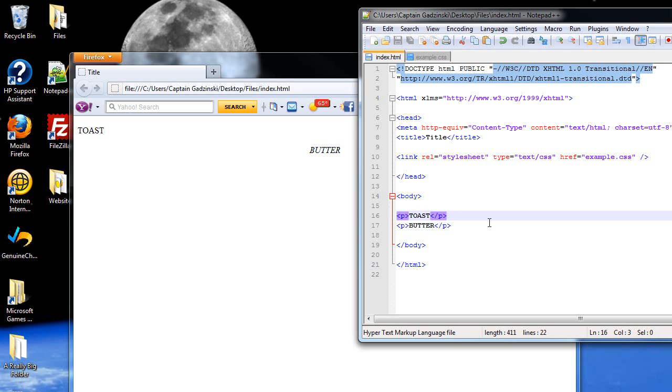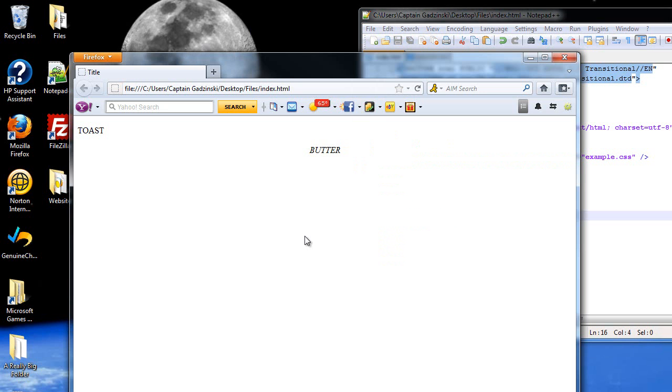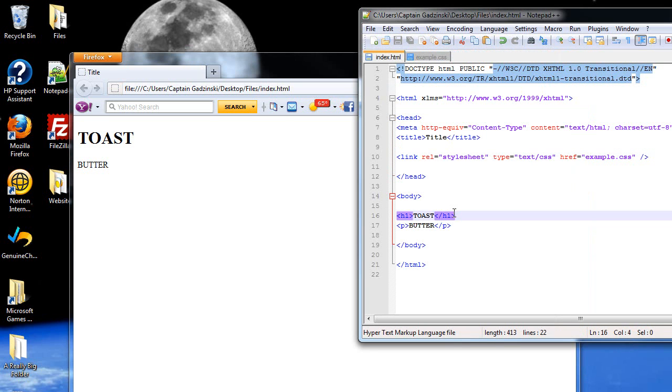So first of all, I'm gonna make the toast an H1 tag. Then I'll make this an H1. I'll press F5 and there it is. So you can create what's called a class attribute. And it already has an ID. You can use IDs if you want, but then you wouldn't be able to follow this. But it works exactly the same.